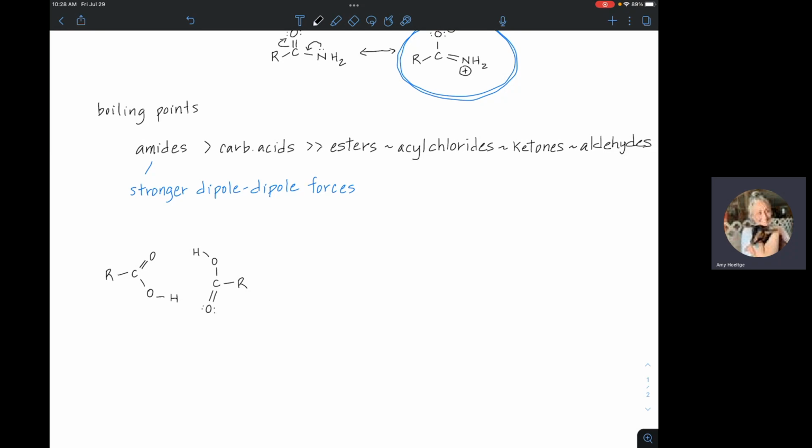So we have lone pairs of electrons on the oxygen. Now remember, there's polarity, right, in that carbonyl. The oxygen's more electronegative than the carbon, so it's pulling on electron density, putting a partial negative charge on the oxygen. And on the other carboxylic acid, we see a hydrogen attached to an oxygen, which has a partial positive charge because hydrogen is less electronegative than oxygen. So these are going to be our hydrogen bonds. They're not covalent bonds, they're just intermolecular forces of attraction.